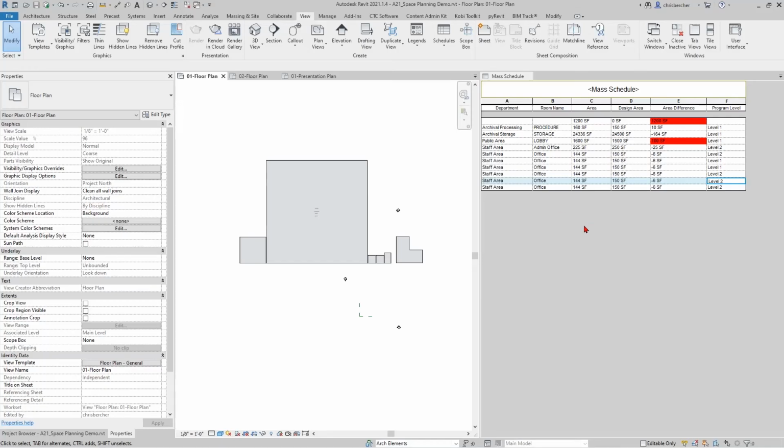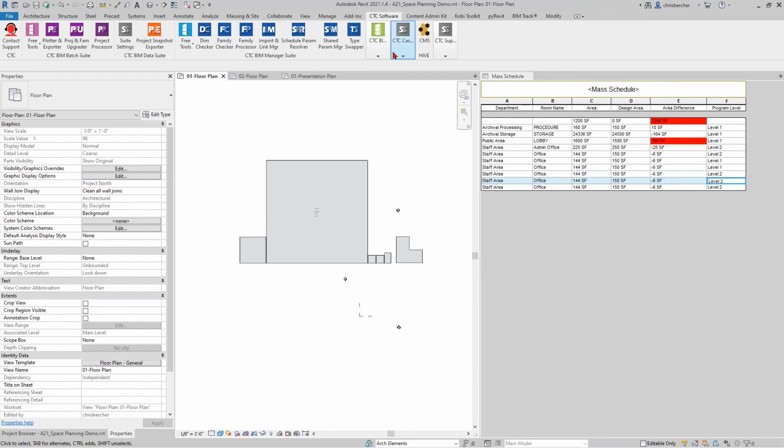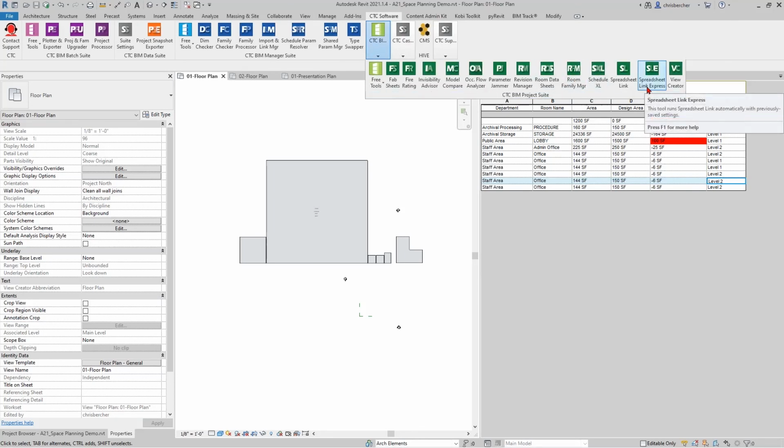Part 2 to this will actually have the nuts and bolts, or the behind everything. So we're going to talk about how to develop the formulas that will link our Revit data to the actual building program spreadsheets, and then how to make that a repeatable process. So we'll use the other app in here called Spreadsheet Link Express. That's what allows us to basically push out data, update it, extract the program info, and push it back into the Revit model, all with a click, maybe 2 clicks. So we're going to go through that entire process in the next webinar.